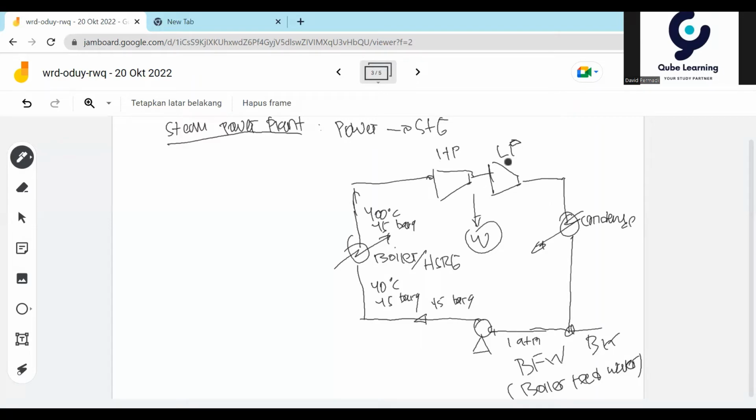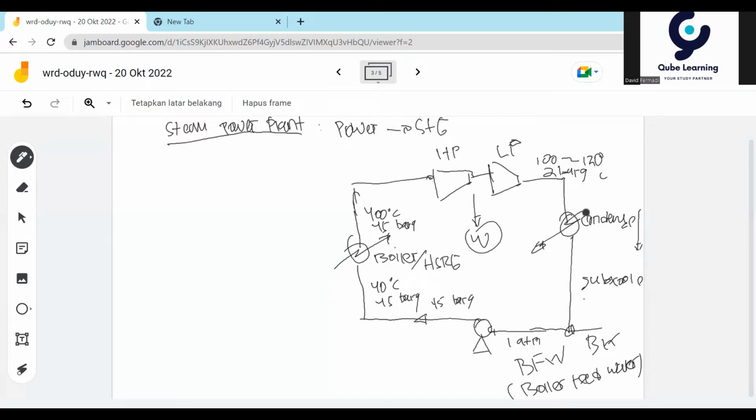Maybe the outlet of the LP steam turbine is around 100 to 120 degrees C, and the pressure is around maybe 2 bar G. Okay, and then it will condense until it passes the saturated point, and then it becomes subcooled water.